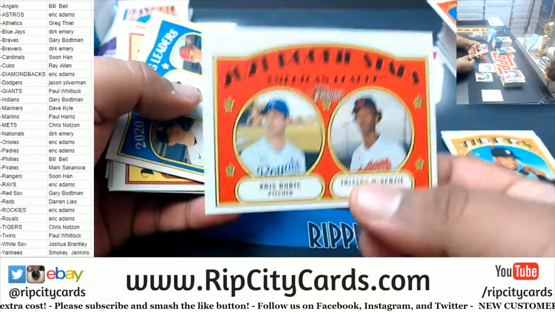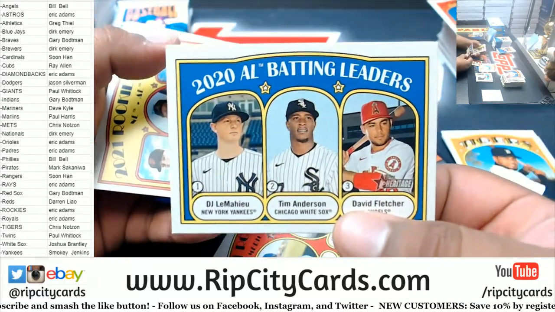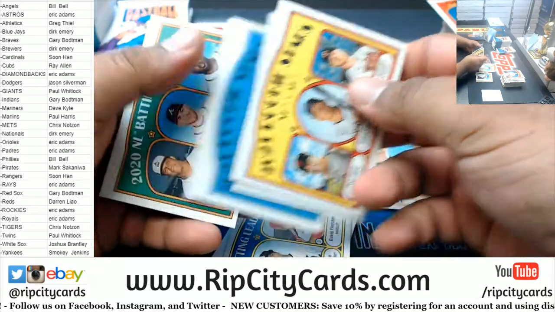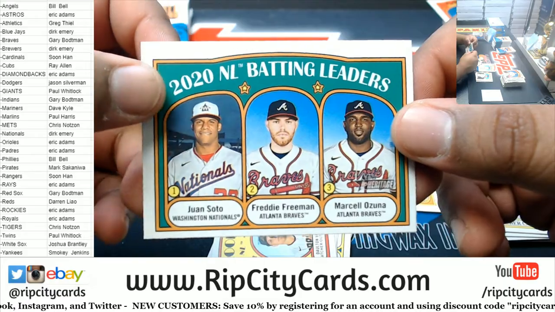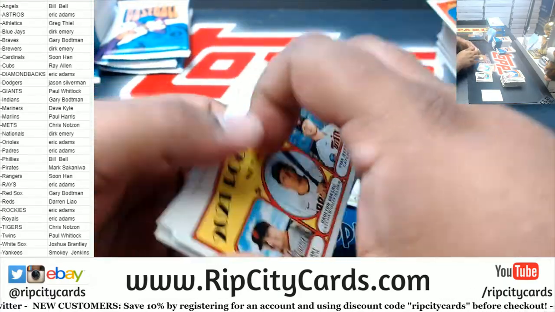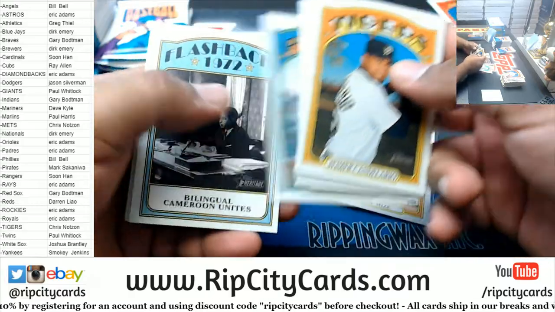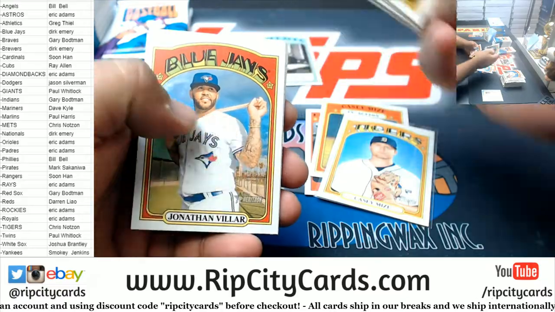If I have two of these, I'll give one to the Royals, one to the Indians. If I have three of these, I'll give one to the Angels, one to the White Sox, one to the Yankees. But even though two of the three teams on this card are Braves, it doesn't go to majority owner, I'm still going to random it. We have always done it that way, and I will continue that tradition. Gotta random that.